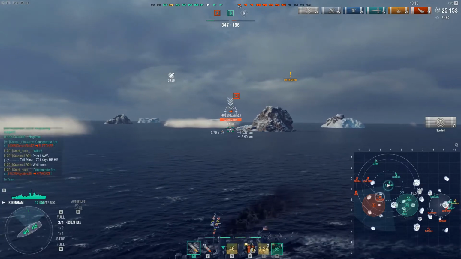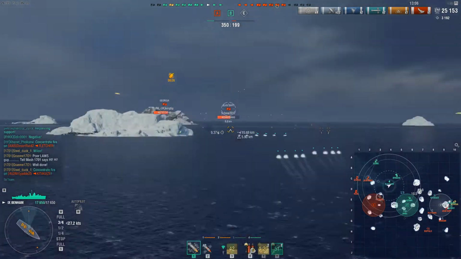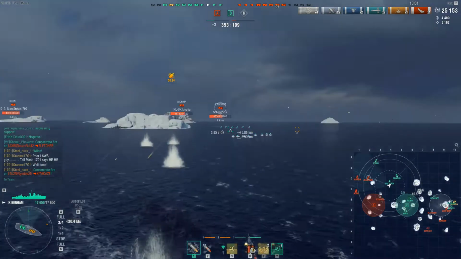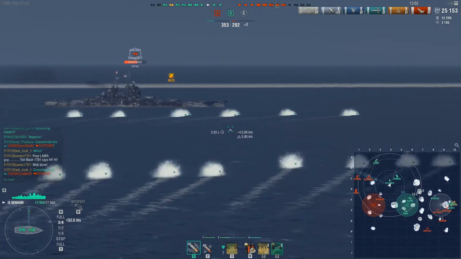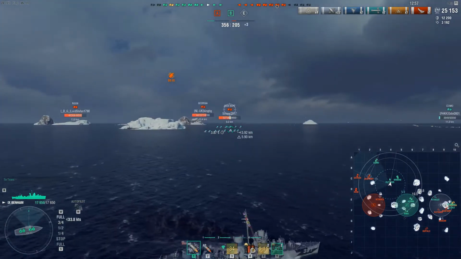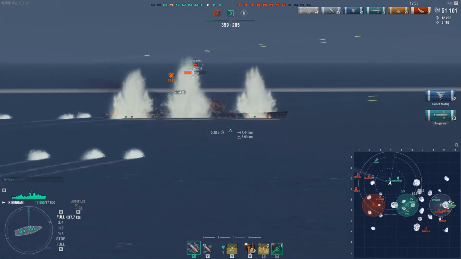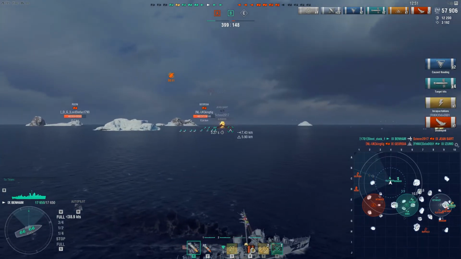I send my second salvo behind it in case they do slow down, but what I know is that they can't just turn. They can't show broadside to the Izumo. That would be very, very dangerous, and since they're in a combat already, they're probably not even realizing that I was spotted for a while, and that's one dead battleship.